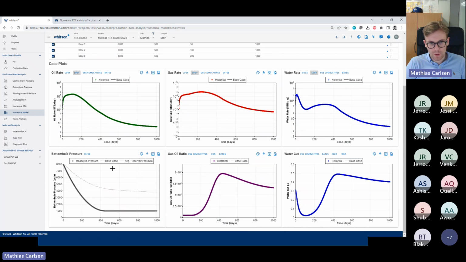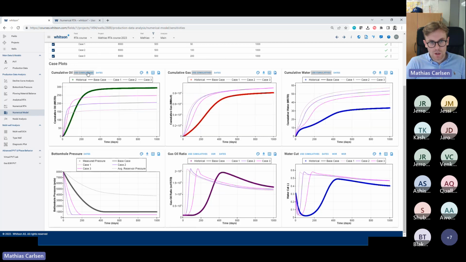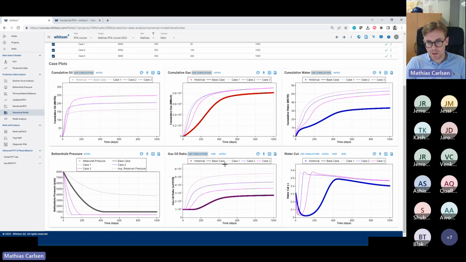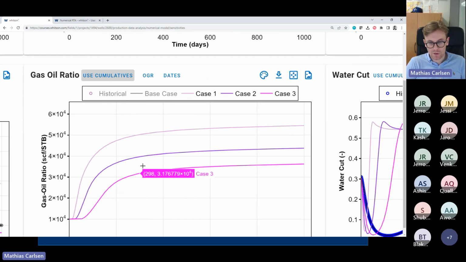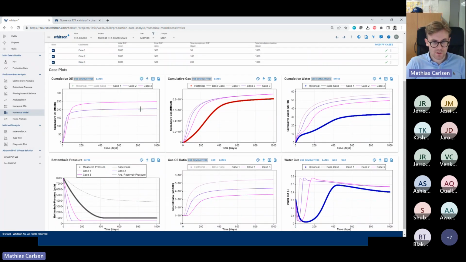And now we're running all of these 3 models in parallel, and they're already done. The reason why I'm showing you guys this is that you can use this to, for instance, look at drawdown management differences. So for this well right here, you can see that by drawing this well down really aggressively, I'm making less condensate than if I had a more conservative drawdown scenario or drawdown profile, if that makes sense. So that's what you see here between these 3 different cases. So it's a really nice, quick way to do some analysis on differences in drawdown strategy.